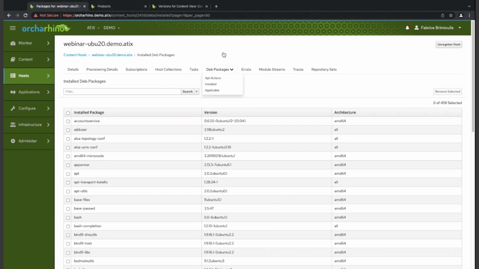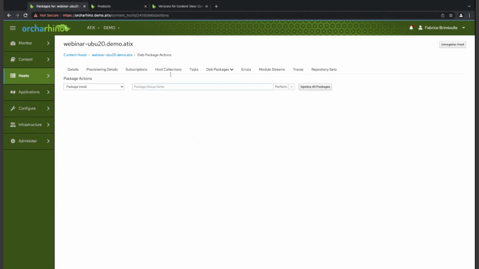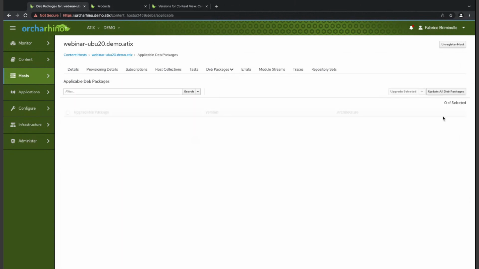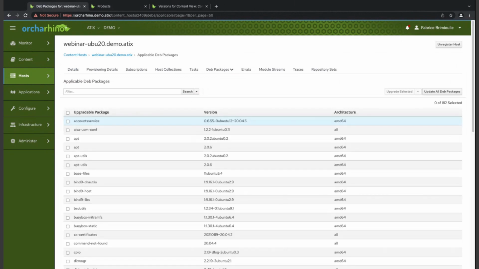Or if we want to do further action, we go here to apt actions. We can just type in a package name. We can install, update, or remove a package. In addition, if we look here on applicable, you will obtain a list of all the package versions which are available and newer than the ones installed. For example, we have newer versions of account service, of apt utils, and so on.